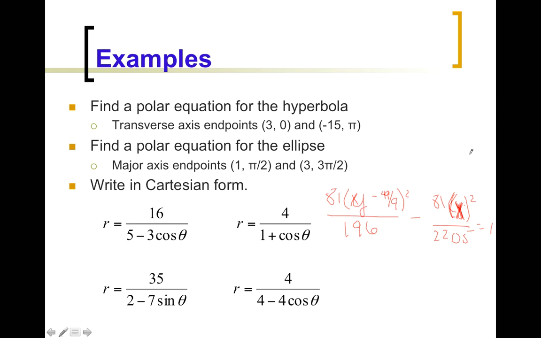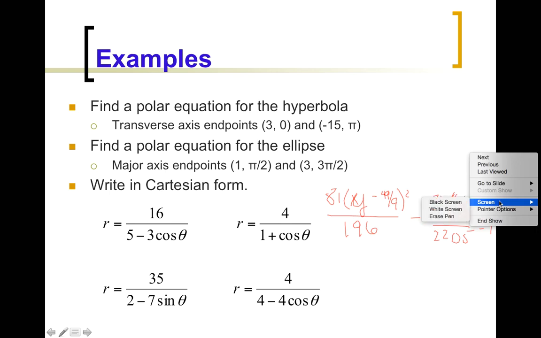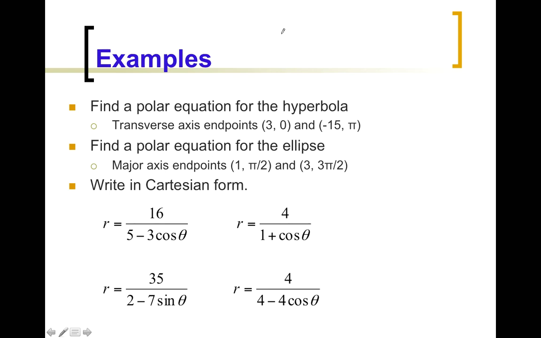Of course. But here's what I want you to pay attention to. Whenever I am looking at these equations, the first thing I do is ask, what's the orientation? If I think about this one, minus cosine says it has to be oriented like this, whatever type of function it is. 3 over 5 is going to be the eccentricity, which means it's less than 1, which means it's an ellipse.